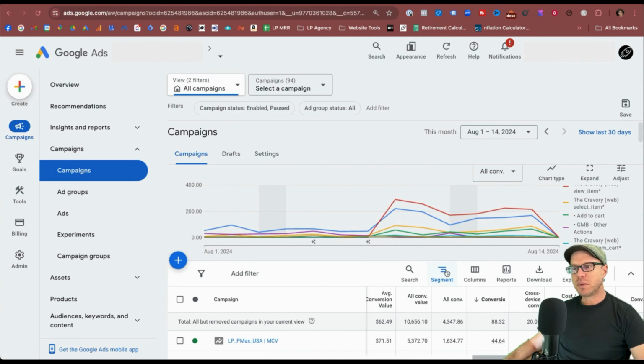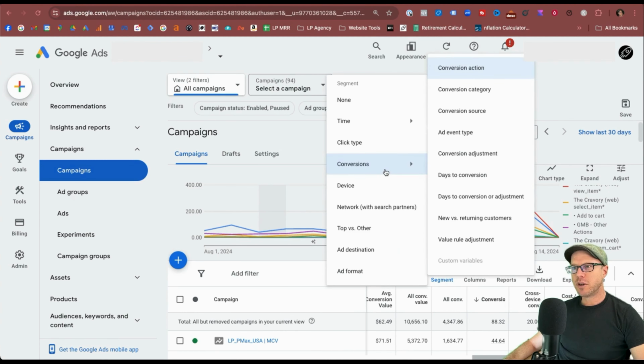Another thing we can do is under segments again, hover over conversions. You can click a conversion category. If you have multiple conversion actions under purchase, some you might be using for observational use only. We use Google Analytics for conversions as an indicator to make sure that our standard purchase conversion tag is working correctly and collecting enhanced conversions.